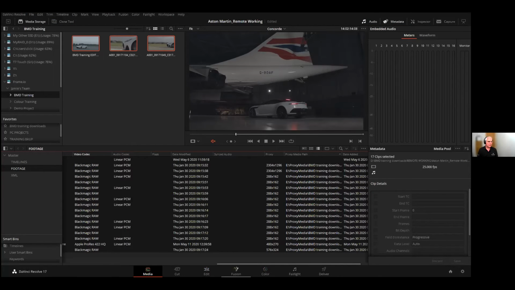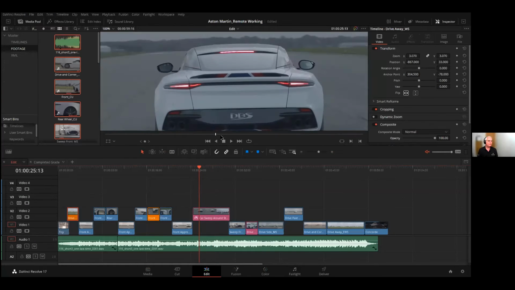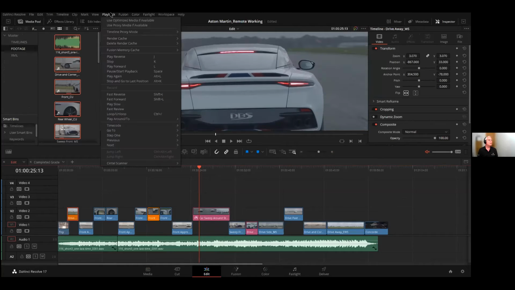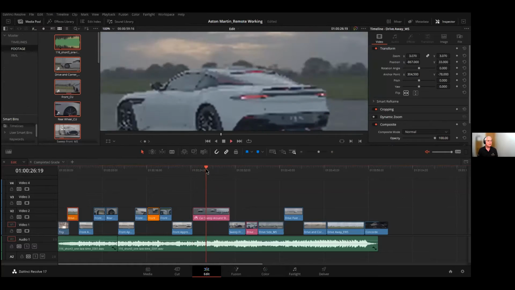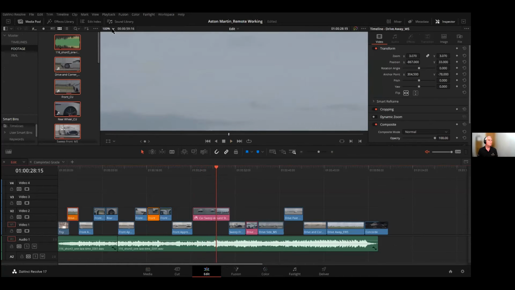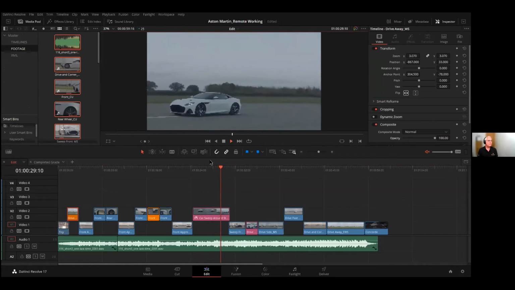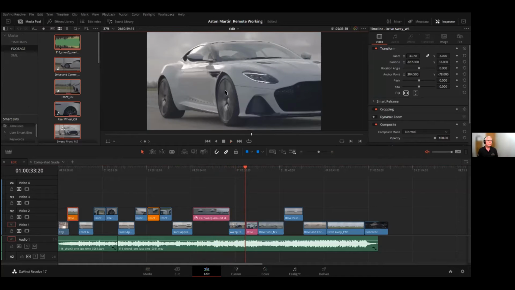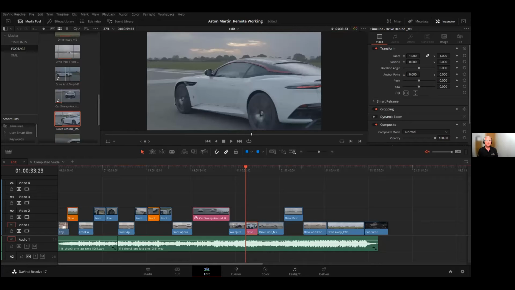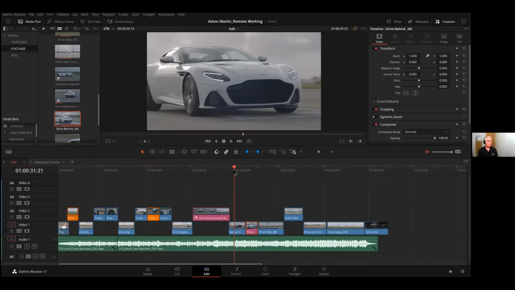So now, back in the edit page, I can instantly switch up here, rather than using the timeline proxy mode, I can just switch over to proxy media if available. And yeah, I did it deliberately, extremely low resolution. So you can instantly see that it's playing back, obviously no problem at all. Let's just fit that to size. It is playing this back without any trouble because it's using these tiny, lightweight files. And I can then just turn that off, and it's going back now to the 4K B-RAW files.